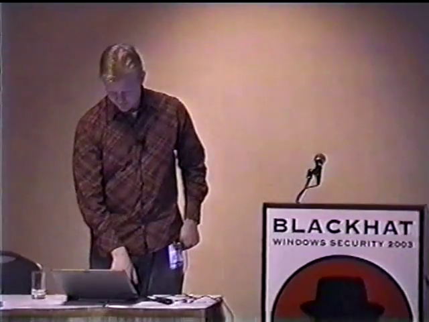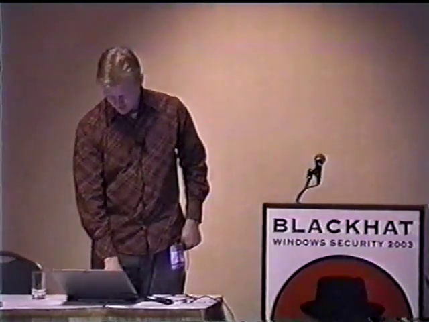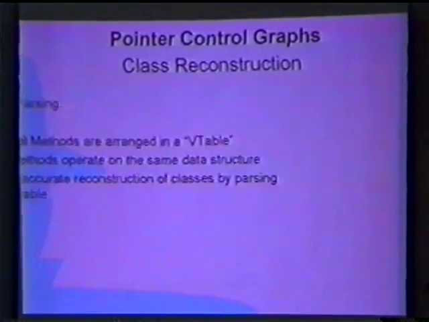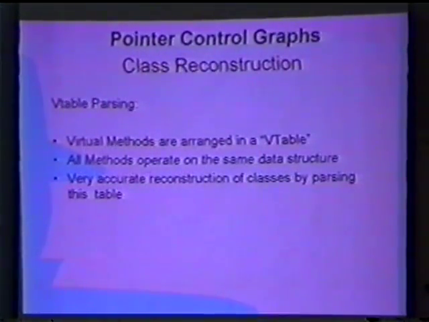Therefore, it is a good idea to start with the constructor, because if it has to access all structure or all class members, it therefore will get a relatively good representation. Now, the next thing you can do is, oh wait, just an example of how ugly a graph can get. This is a graph of the this pointer all the way through the entire HTTP request constructor. So, yeah, it's ugly. So the next thing you can do is vtable parsing.